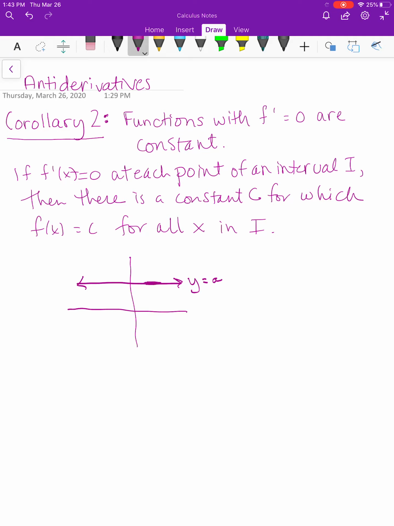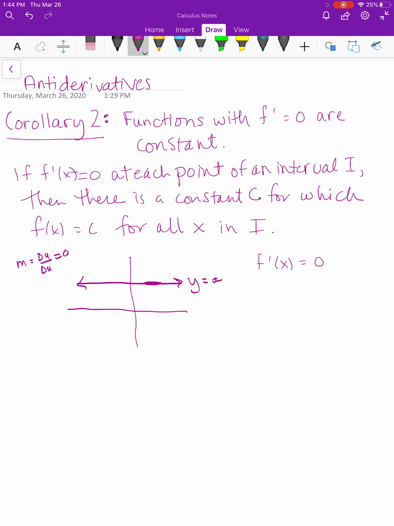Because if I took a point and I said, okay, find the derivative at that point, the slope of the tangent line is going to be the slope of that line, and it doesn't move on from y values. So the change in y value is 0. And you know that slope is change in y over change in x. And so if there's no change in y, then your slope is 0. Well, that happens on a horizontal line.